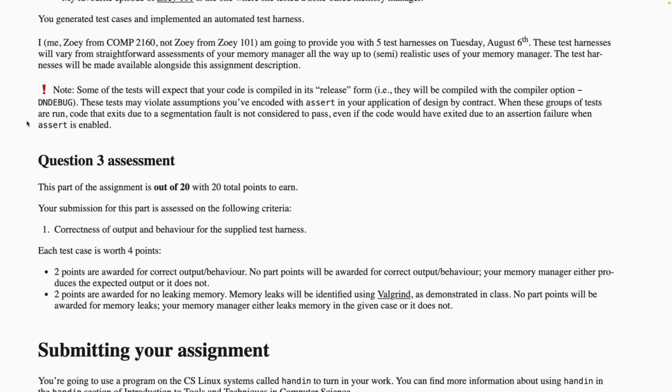As such, you need to make sure that your code works both with and without design by contract. And this is a good idea in general because while you're developing, you want errors like this to be pointed out loud and clear. It should crash so that you know that something is wrong. But when it's in release form, if something goes wrong, it should just do its best to handle that error because no one likes a crashing program.